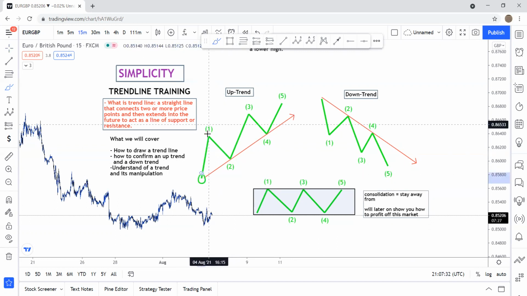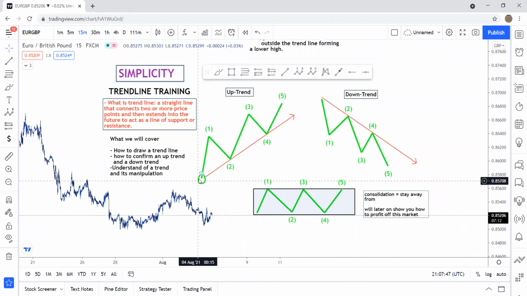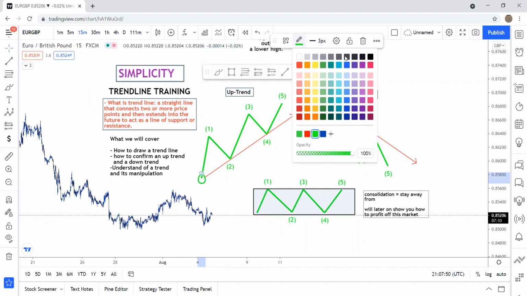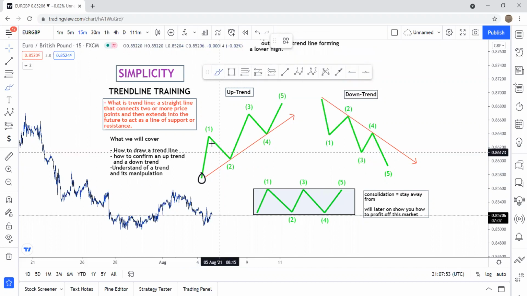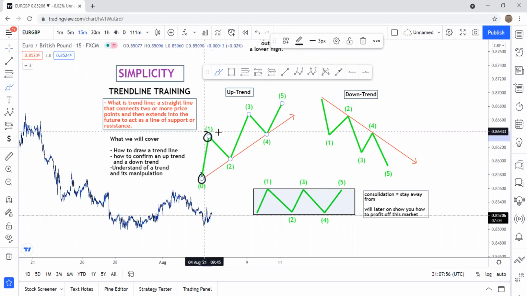Let me use a different color. Yeah, I'm sorry guys. Let me just use a different color for this. Okay, use black actually. All right. So you start having higher highs. An uptrend is when you start having higher highs, guys. Higher highs. Okay. Now, what is a downtrend? A downtrend is when you start to have lower highs, right? Or lower lows. You start to have lower lows, right? So let's label that.